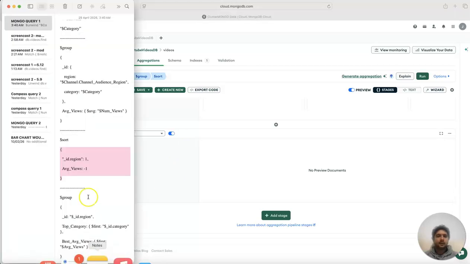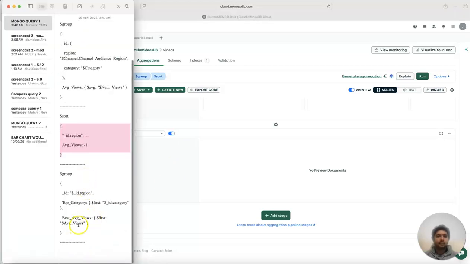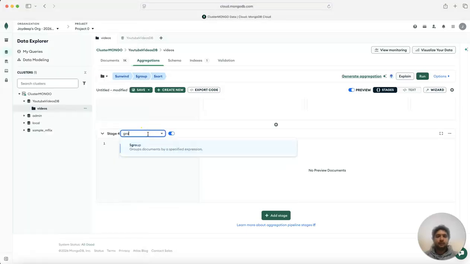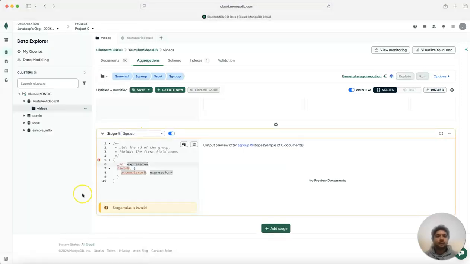And in the end we do again a group. We do it for finding the top category for all these regions, using the first. So we do a group operation.